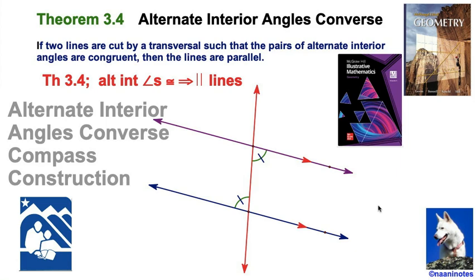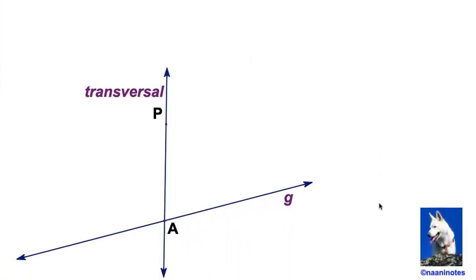All right, I gave you a worksheet, and it looks a lot like this. Well, actually, I didn't give you, I'm going to make you draw the transversal in. So there you go. Put in the transversal. Now, I gave you a point P up here just to pass it through P. We're going to construct a line F parallel to line G passing through P.